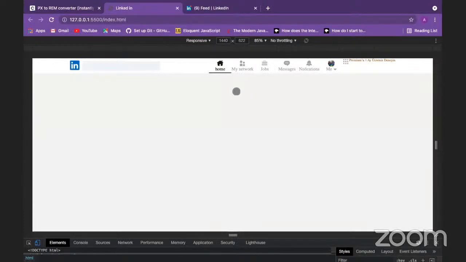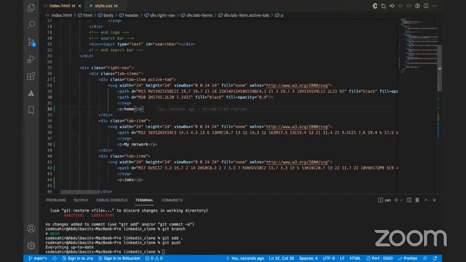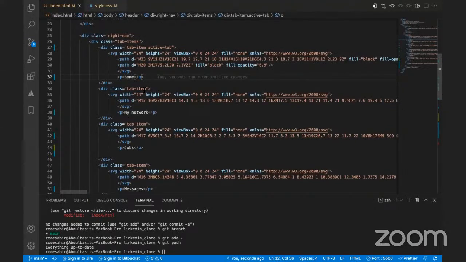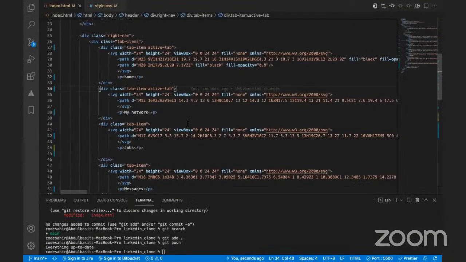So if I want something to be active and have that line, all I need to do is just add this active tab to it. So let's go to my network, and just add the CSS class to the list of classes, and save. You would notice that it will come with the underline and make it black. What's going on? Active tab. Okay, sorry, I'm doing it the wrong way. Ctrl Z. Ctrl V. Active tab. Save.